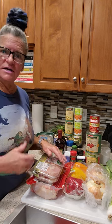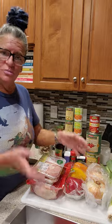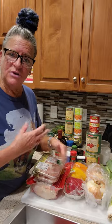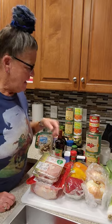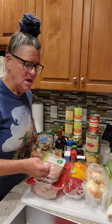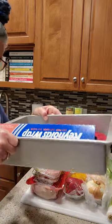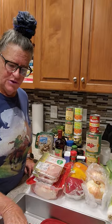You start off with the dish by taking a stock pot or Dutch oven on the stove with a little olive oil, and put in your chopped vegetables until the onions go clear. Remove those from the pot. You've rinsed your chicken off and patted it dry. Put your chicken in the seasoned oil and fry it a little bit on each side, then take it out of the pot. Put your veg back in, add your tomatoes and all your spice seasonings until it all incorporates, then into a casserole baking dish. Put your chicken at the bottom, pour your sauce over top, cover it with foil, and then into a 375-degree oven. Bake it for one hour.